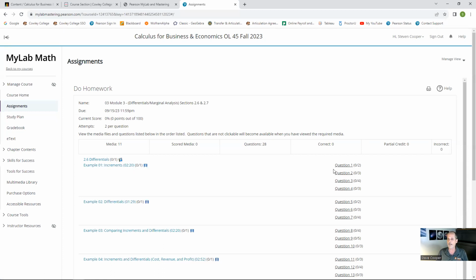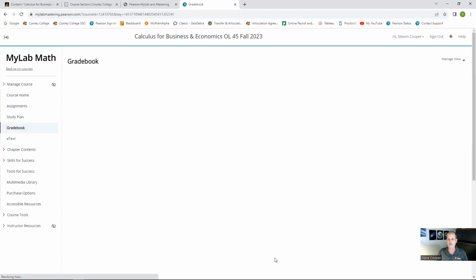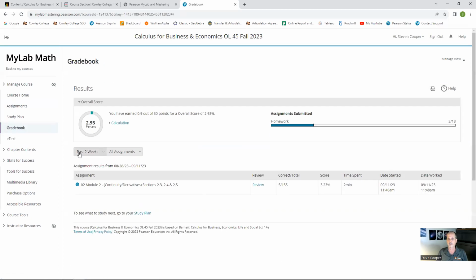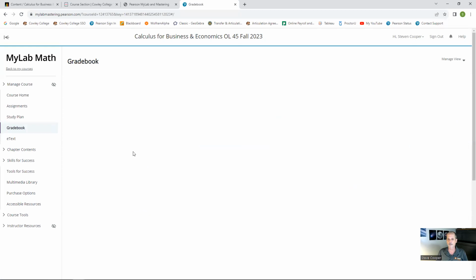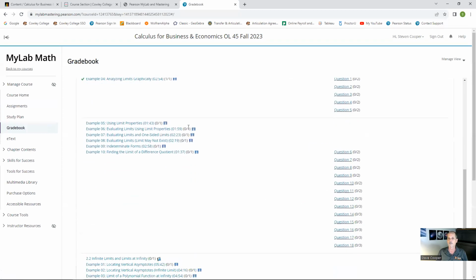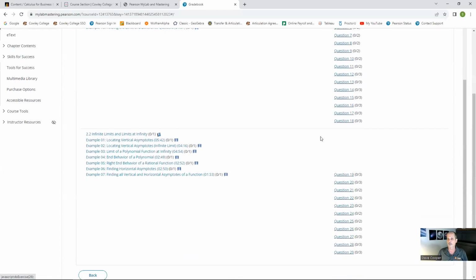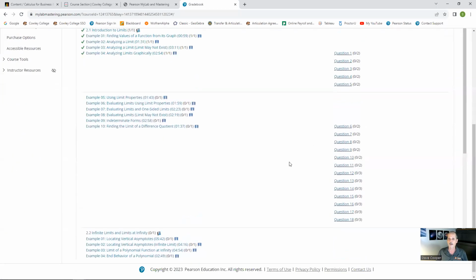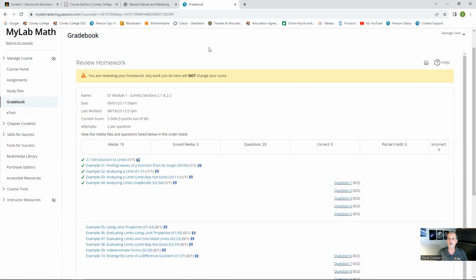And so if these become available, that's because I'm setting it up a little bit different so that when the assignment is past due, you'll be able to go into the grade book and entire course. And now let's take a look at module 1. I'll be able to go through everything I want without any limitations. Okay, so that's just a little key on how to review the assignments.